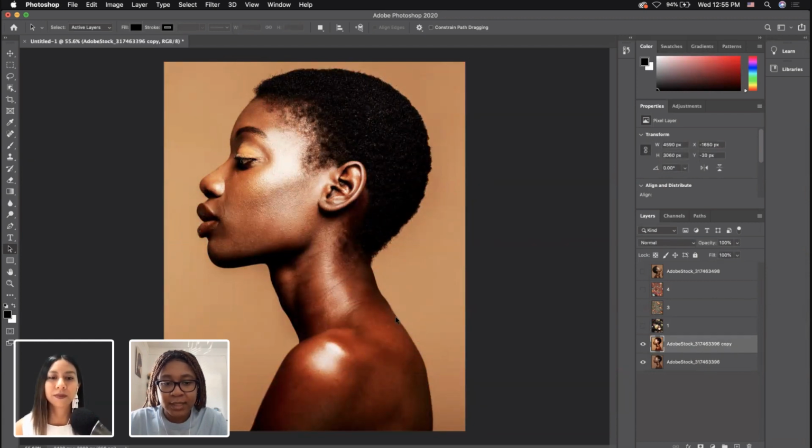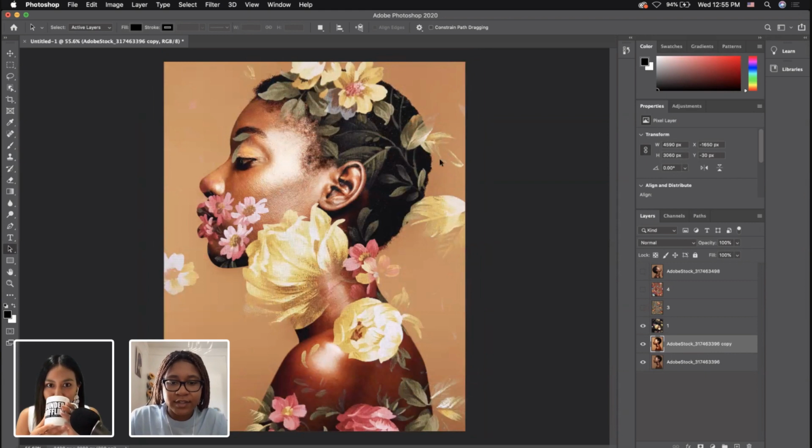If you want a perfect easy double exposure, get an image with a white background and a really dark main subject. If she had a white background, it would have been perfect. You wouldn't have any of the overlays of these flowers. But I like that, which is why I still chose it.